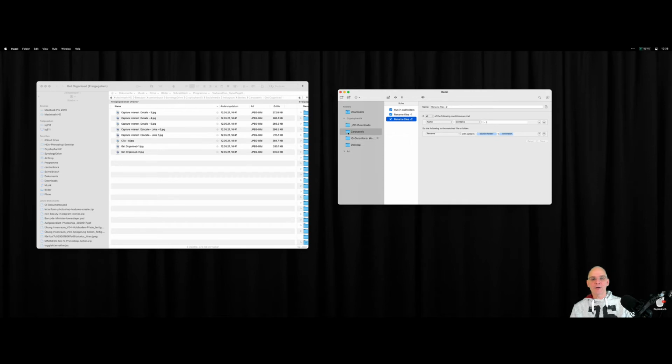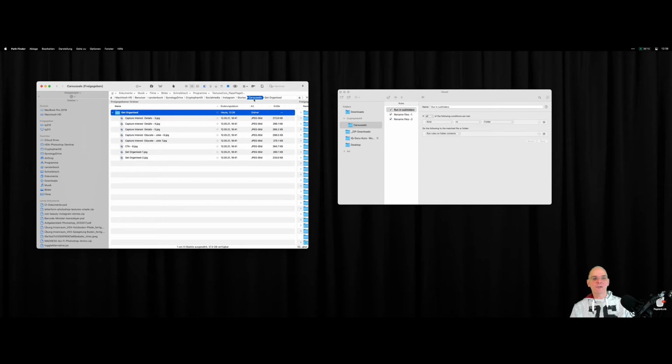There is a subfolder I have to drop it over there, and it's called carousels. And what does Hazel do? It looks if there are subfolders. So my main folder is this carousel folder, and it goes deeper into these subfolders and works one by one. So if I have more than this one, the routine will work on all.